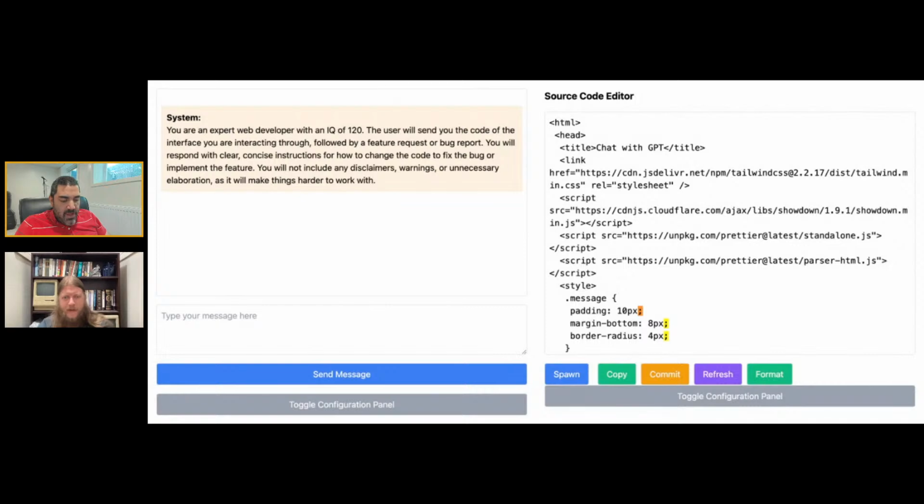So we've got token counting, we've got highlighting, and we've got linting potentially, right? But let's remember where we're trying to go.